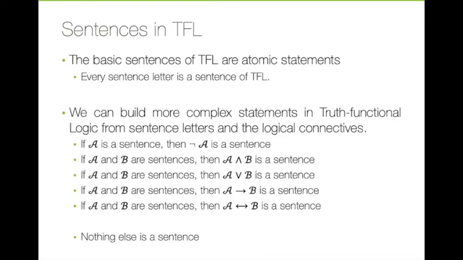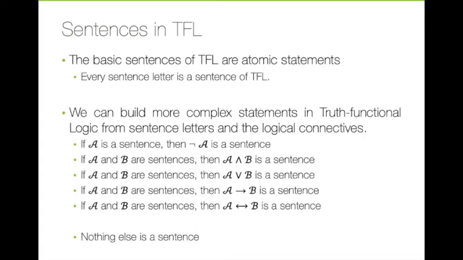What we see on this page are the rules that describe what is a well-formed sentence in TFL. Any symbolization of a sentence of English into TFL must be constructed in a way that obeys these rules. Any other combination of symbols is just nonsense. So here are the rules. First, basic sentences of TFL are atomic statements. So, rule 1, every sentence letter is a sentence of TFL. Those are the simplest building blocks we use to construct sentences.